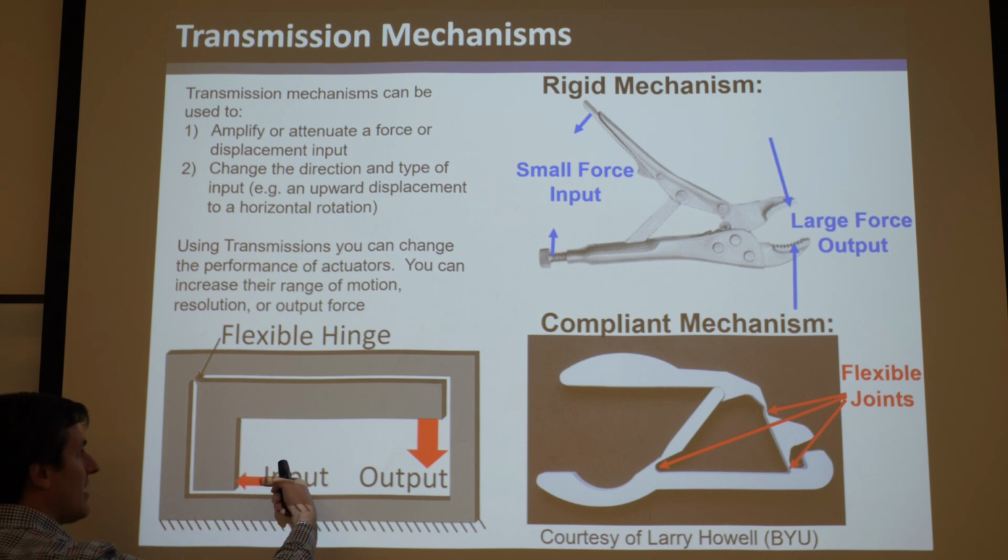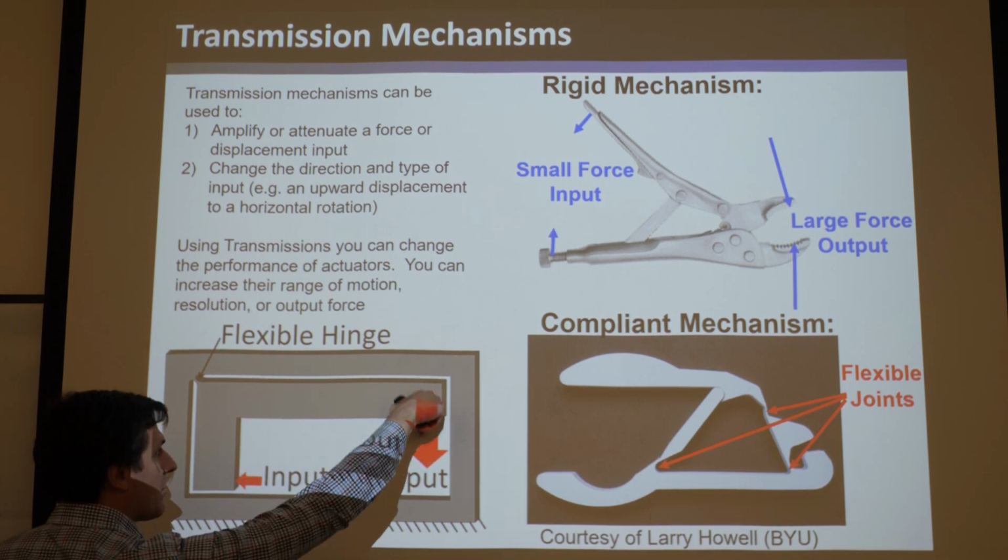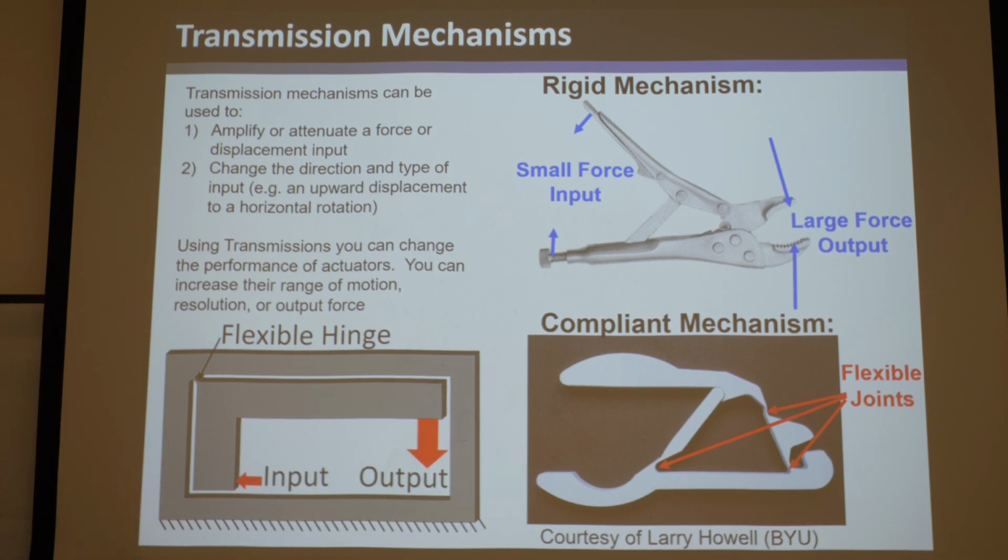So, for instance, in this one, the direction's going horizontal, but the output is now going down in a vertical direction. So transmissions can not only increase or decrease force and displacement, they can change directions, work at different locations, and even handle different motion types. So this is a translation to translation, but we can even change rotations to translations or translations to screws or whatever. And those are the things transmissions do. They're very useful because sometimes you need to buy an actuator that has certain capabilities. Maybe it's a rotary actuator or a linear actuator, but you need to turn it into something different. Say you only have a linear actuator that pushes straight, but you need to turn it into a rotation. You're going to need a transmission.